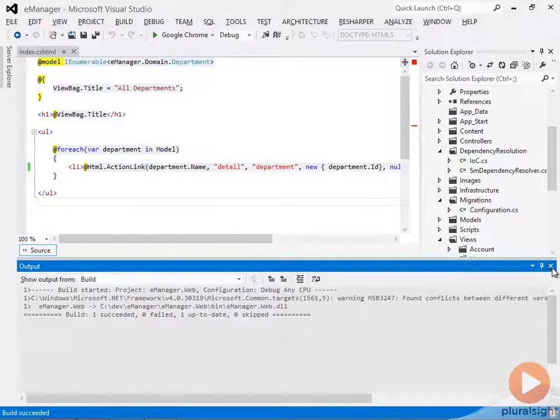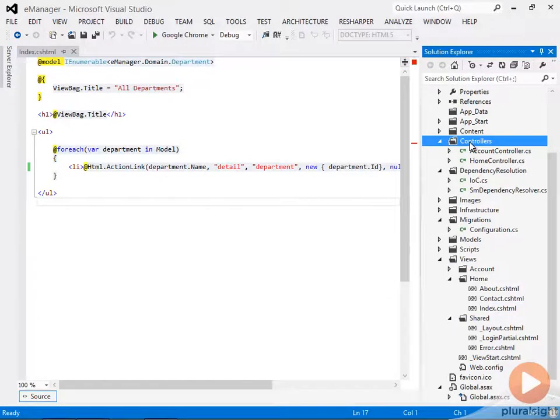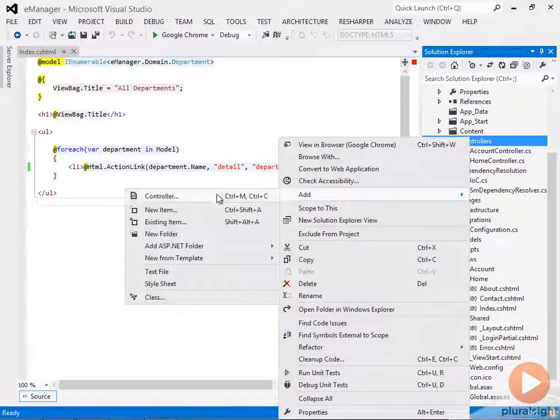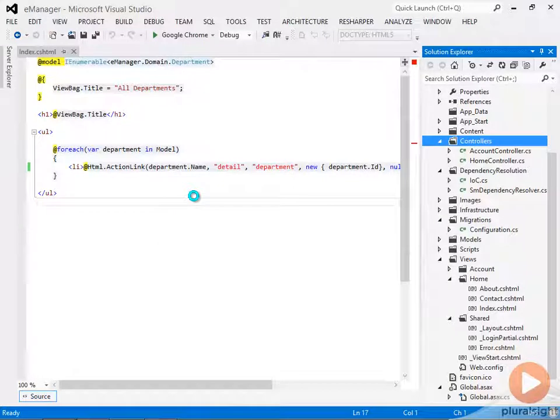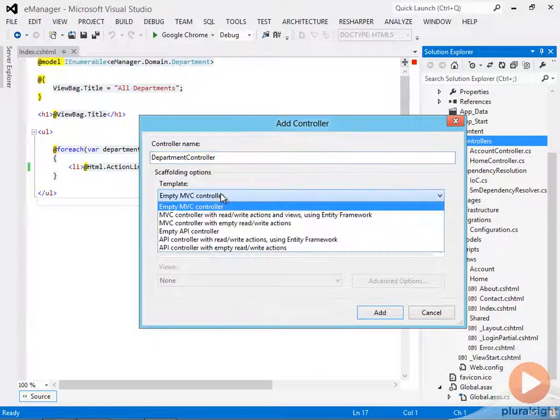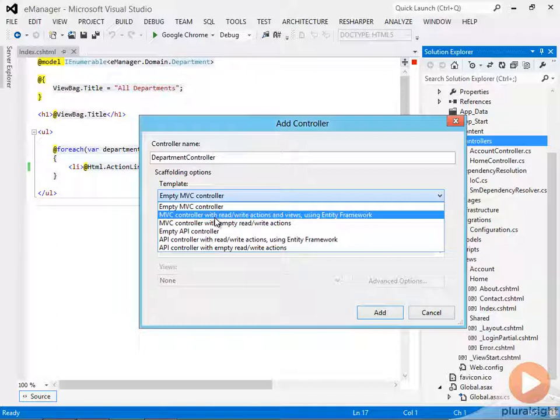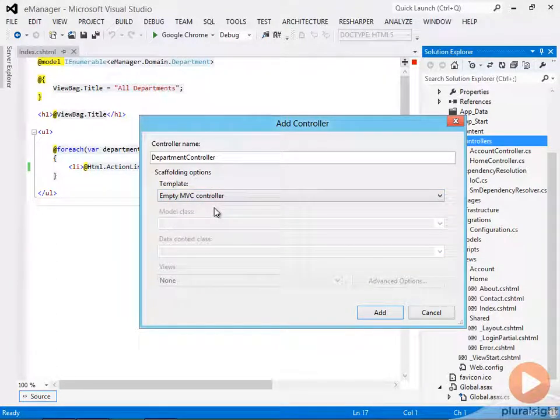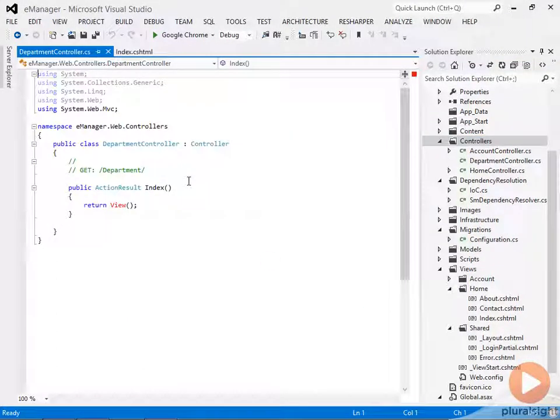So let's flip over back into Visual Studio, and this calls for a new controller. One way I can add a controller is to right-click and say Add Controller, and I have all sorts of options here when it comes to scaffolding. I can scaffold out an empty controller, so I can say that I want a department controller, and let's just start an empty controller and I'll do everything from there. I can scaffold out a controller that already has read and write actions available to me so that I can edit data and it validates data and it knows how to do all that with the entity framework. That's another option, and that's something you can explore. I'm just going to start with an empty controller and build this up from scratch.